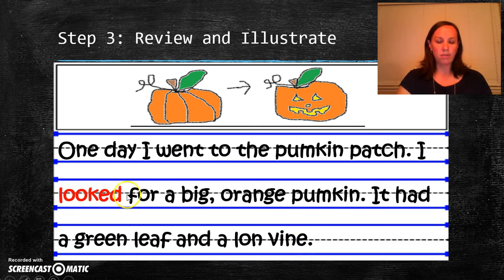You'll see this word I marked in red to show you. Before, I had written the word looked ending with the letter T because that's what my ears heard. But then I thought about it and I know that that word needs to end with the letters ED to finish it up and make it look correct. So I changed that right now.